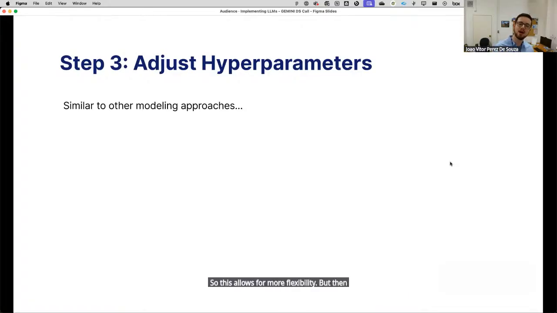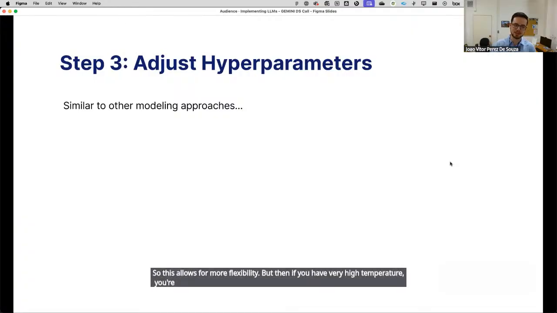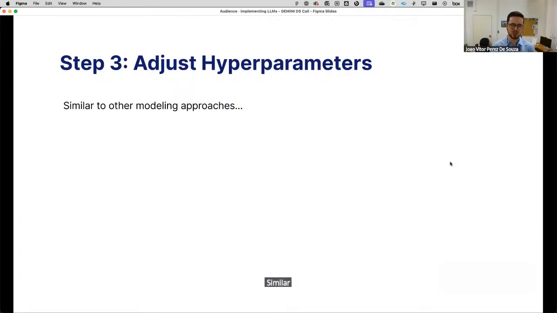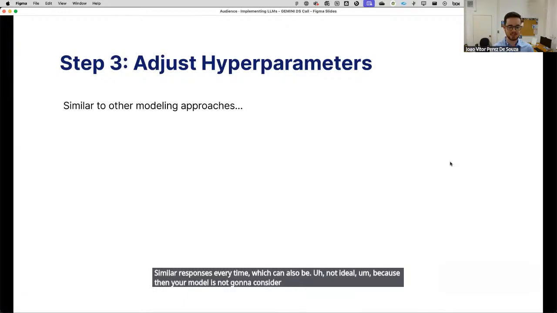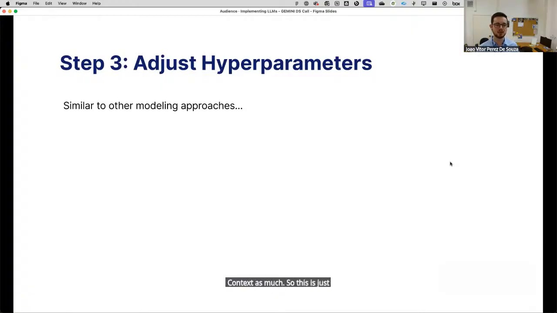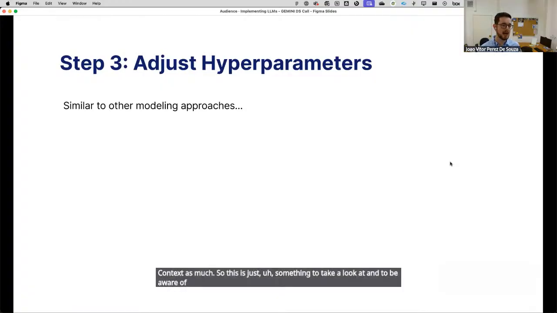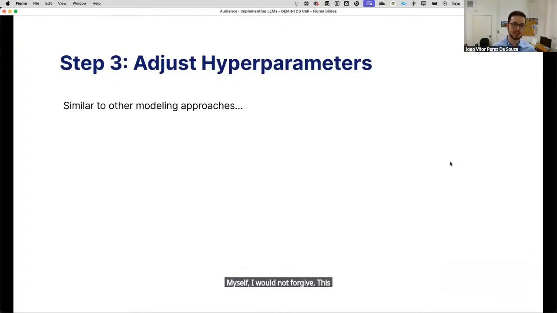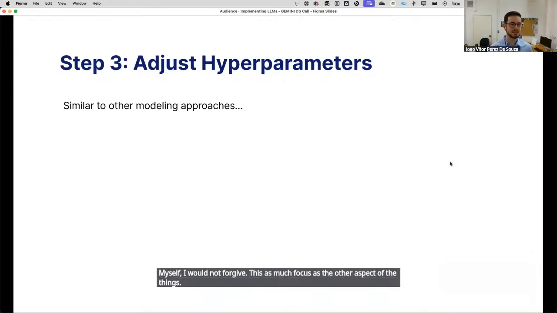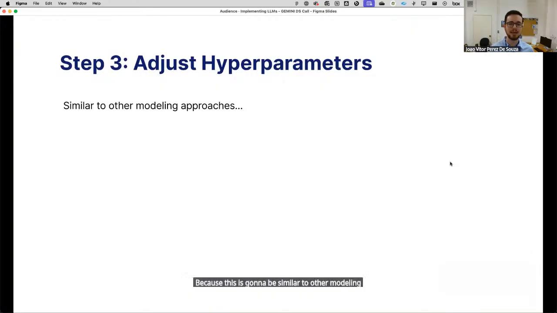But if you have a very high temperature, you're going to get very strict, similar responses every time, which can also be not ideal because then your model is not going to consider the context as much. So this is just something to be aware of. But I would not give this as much focus as the other aspects, because this is similar to other modeling approaches, and you would do this as standard. Still, it's a good recommendation.